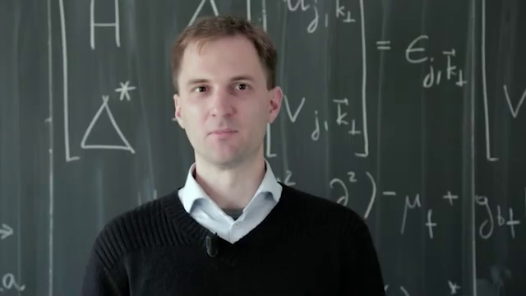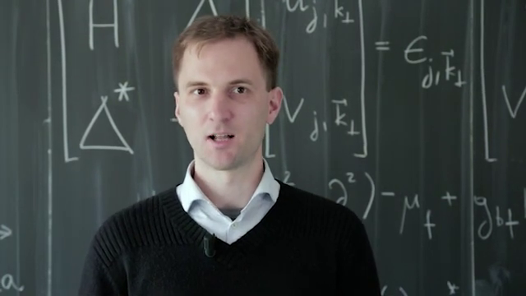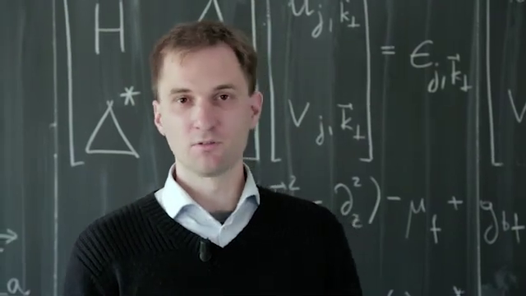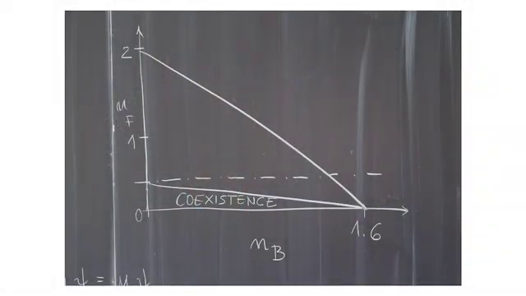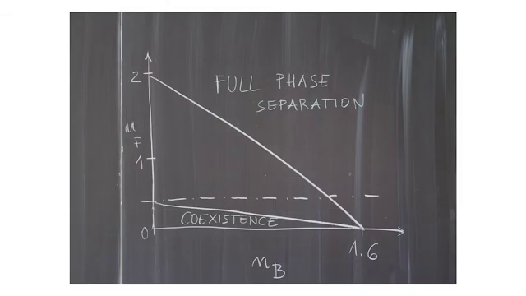The phase diagram of the mixture of superfluid bosons and an ideal Fermi gas has already been calculated and features three phases: a uniform mixture, where both gases coexist and occupy the same space; a complete phase separation, where bosons separate in space from fermions.